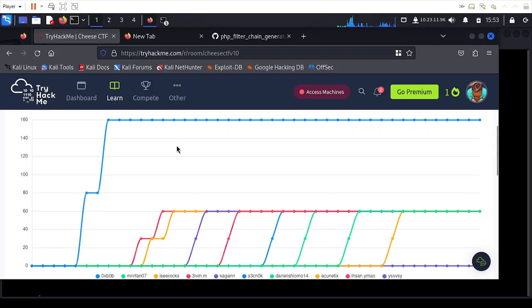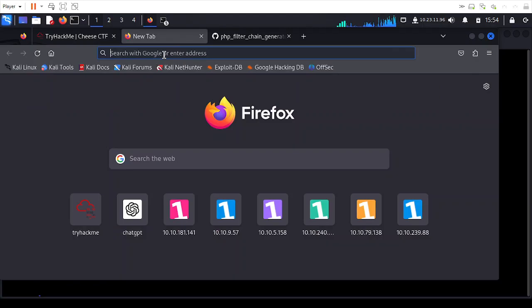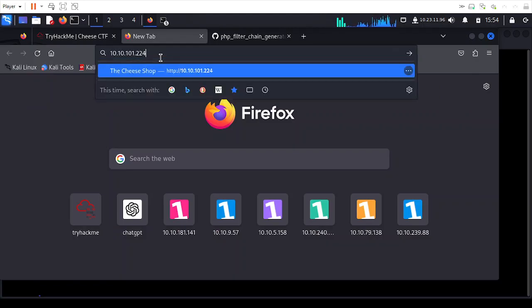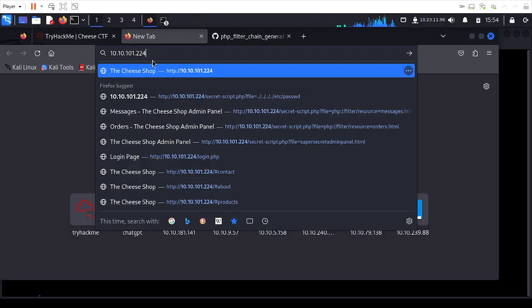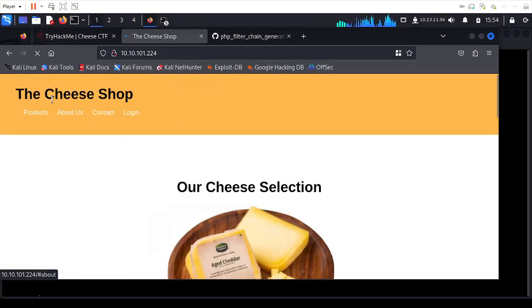So let's get started. In this room, we don't want to use Nmap because it's of no use to us. What I'll do is grab the IP address right here. Then we'll check port 80, the web page being hosted, because that is where the juicy stuff is. So let's check it out. It's loading, and here it is.